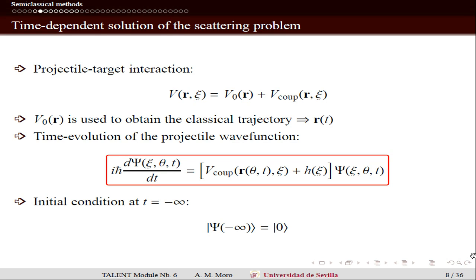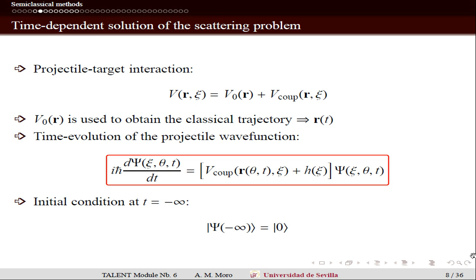So we can think, if we sit down on this projectile, eventually we see the target, like a comet passing nearby. So this will produce a time-dependent potential between them. For some time, we will feel the distortion coming from this target, coming close to us, and then flying away. So this can be interpreted, from the point of view of this projectile, as a time-dependent potential. So the interaction between projectile and target here is something that depends on the trajectory and then depends on time. So this is like an external perturbation on our projectile.